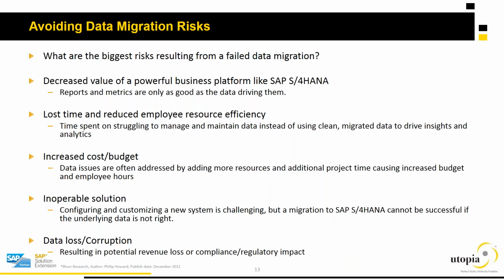So what are some of the things you can do to avoid data migration risks? What are the biggest risks resulting from failed data migration? Well, you have decreased value of a powerful business platform. You bought this platform for its robustness and its ability to crunch data quickly and give you answers, but if your data is bad, your answers are going to be bad, because your reports and metrics are only as good as the data that's driving them.